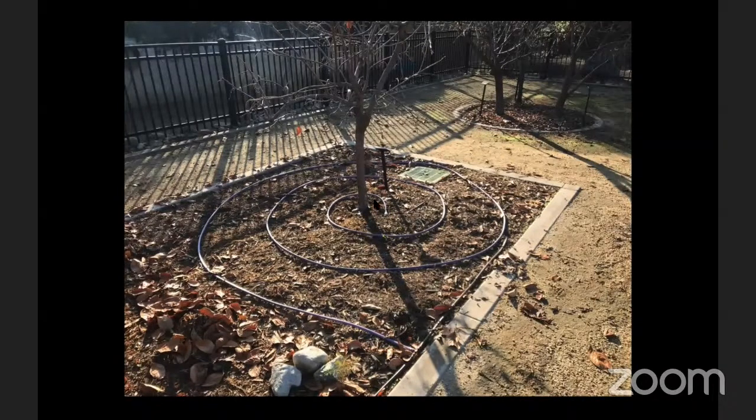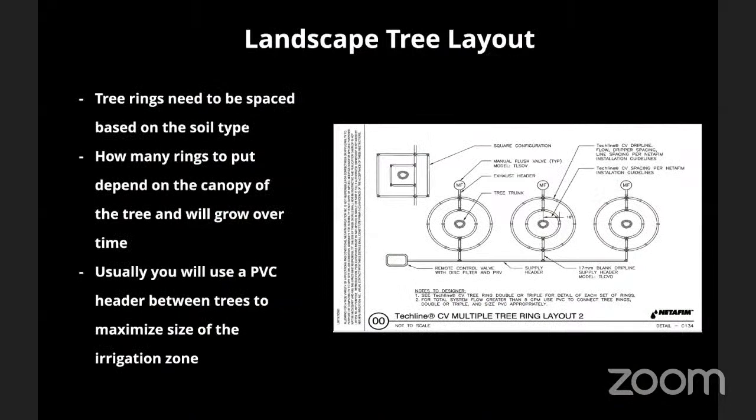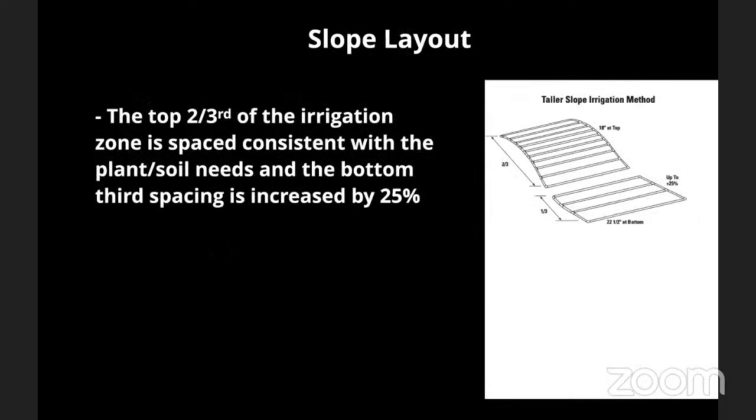You can unspiral, you can rechange things, you can add more length onto it, even if it grew wider out and this wasn't a pathway, this was just all garden. If this tree got twice as big, you can unspiral this, add more line on the end, and then respiral in a bigger pattern. And still, because we're doing our 18-inch spacing, still aiming for about 18 inches apart. And then our flush is just at the very end of the spiral. And so you still do your same spacing based on soil types. And then the spacing, or the rings, are trying to get to the end of that canopy.